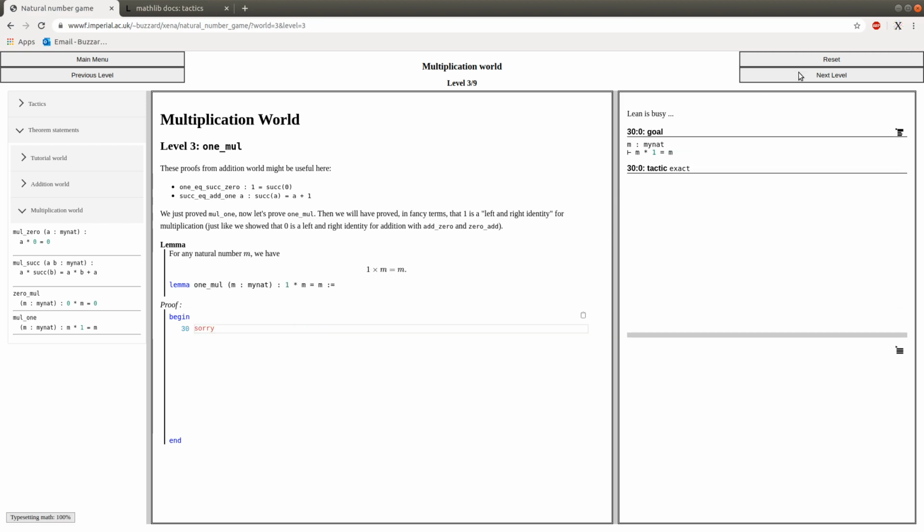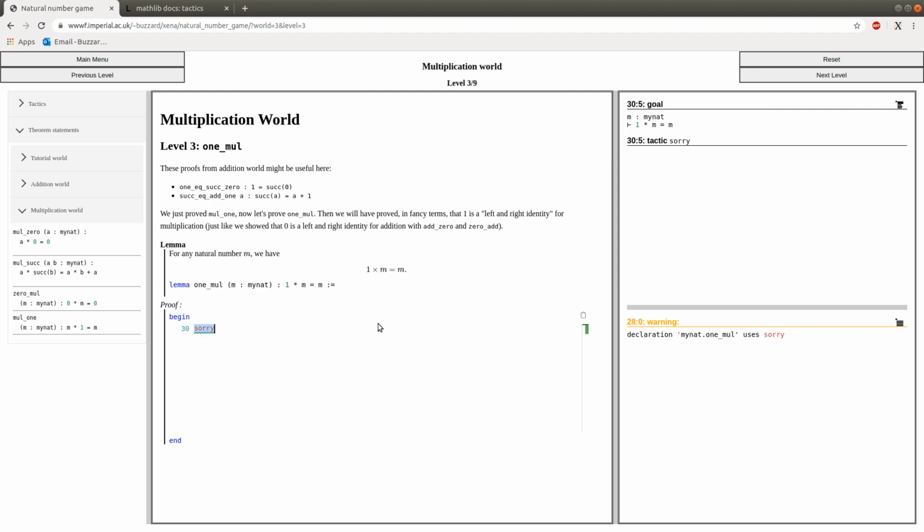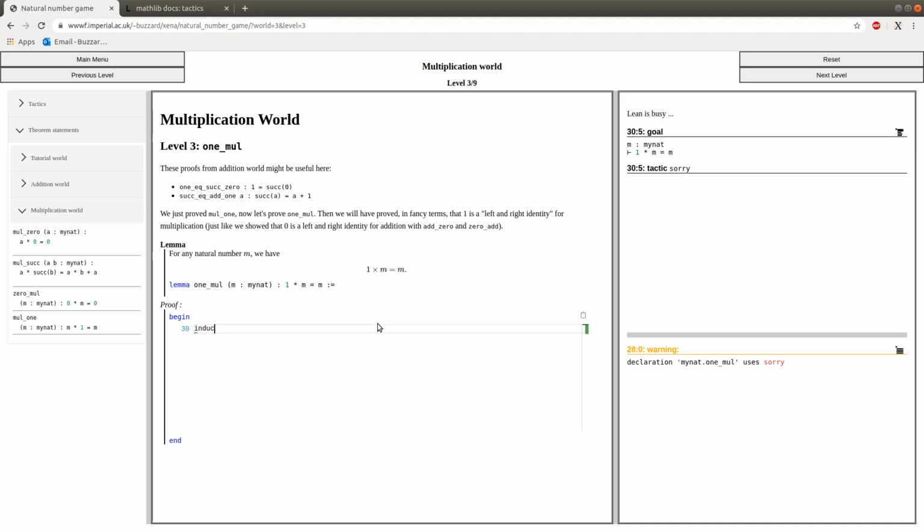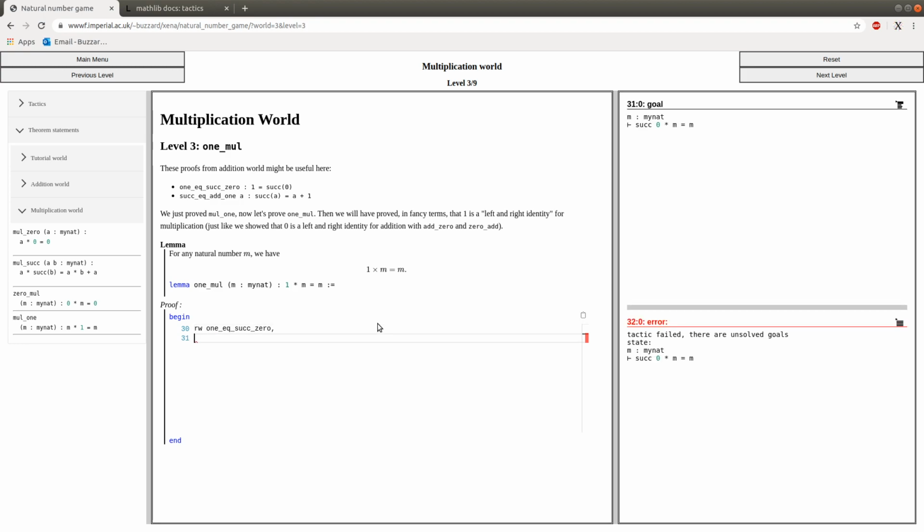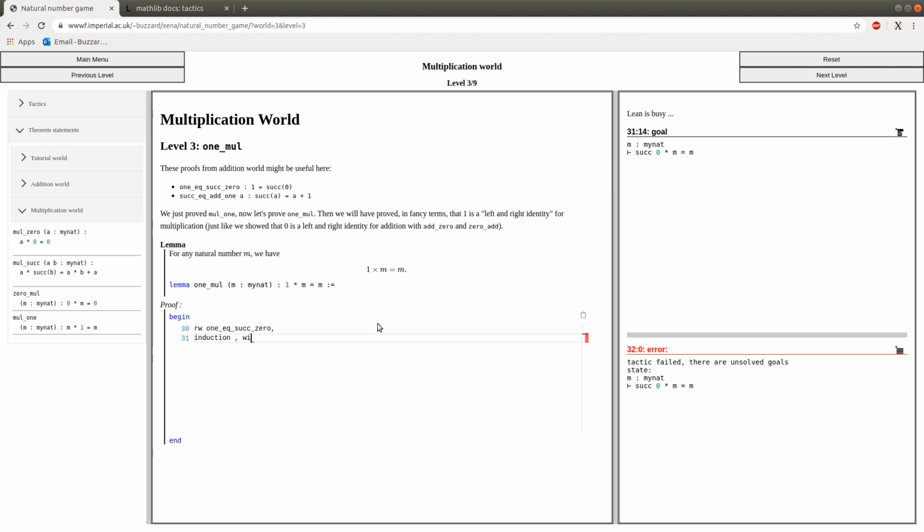So there's that. Now what? What's the time? Oh, I should get on. 1 times m is m. It's really annoying that I can't use the simplifier. I need to use induction for this, surely. Yes. Oh wait, let's rewrite 1 as suck 0. Let's just see what's going on. Do I need to use induction? Have I got suck mul? Oh, I haven't got suck mul yet. That's a shame. Okay, so induction on m with hd.